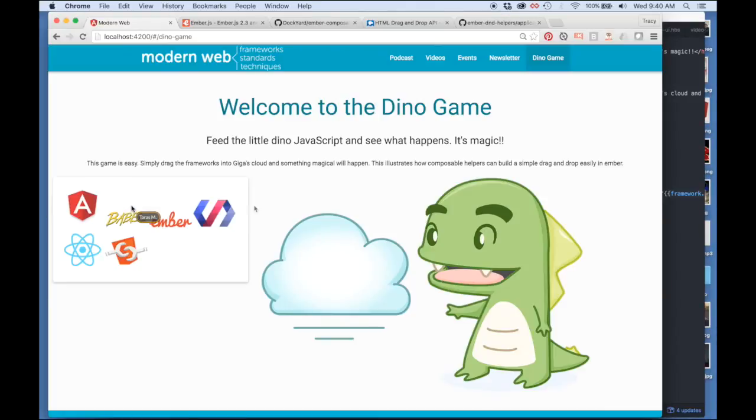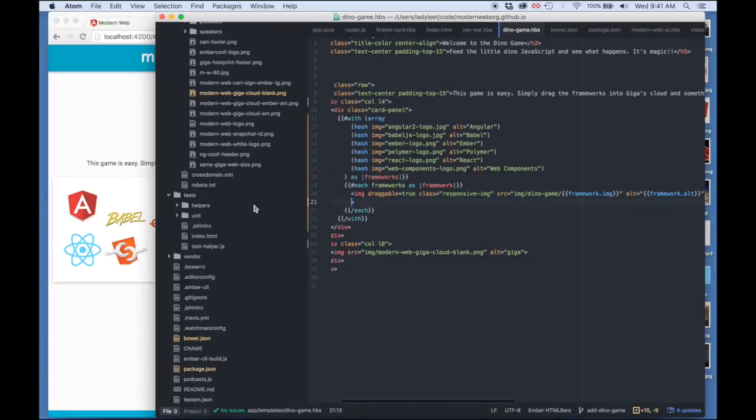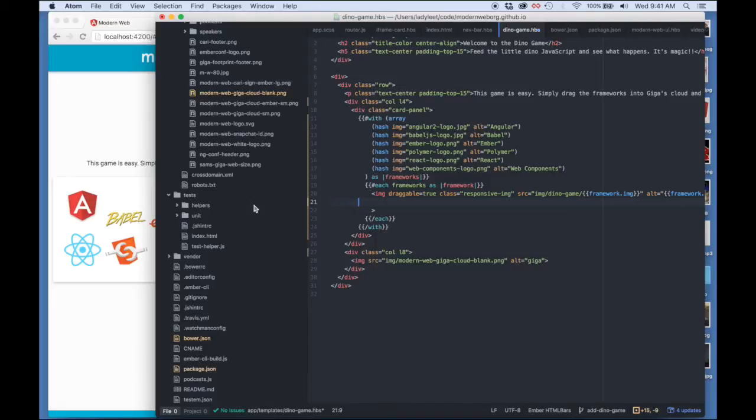I think right now probably nothing would have changed, because I think images are draggable by default. Then we're going to add an event handler: on drag start, we're going to trigger an action.